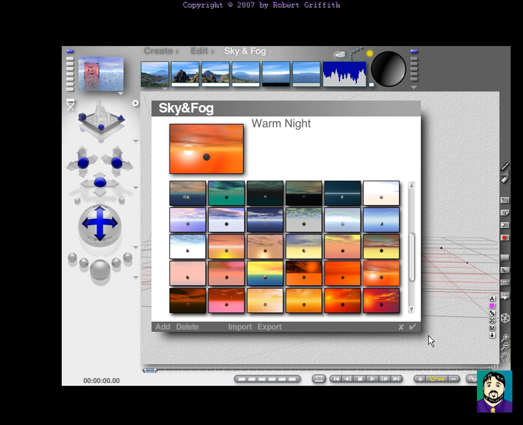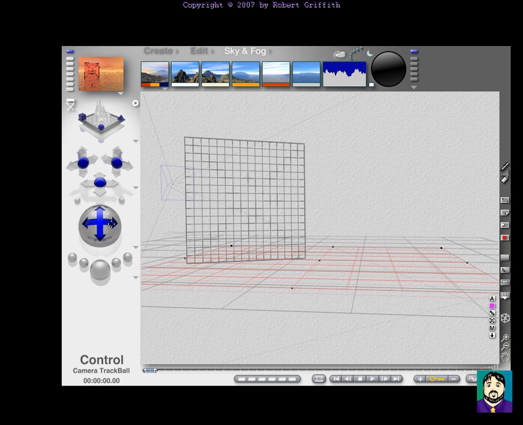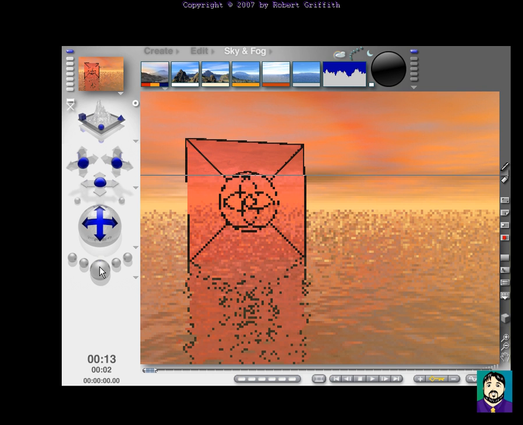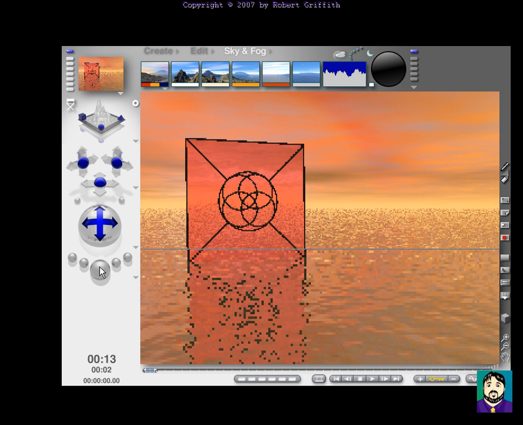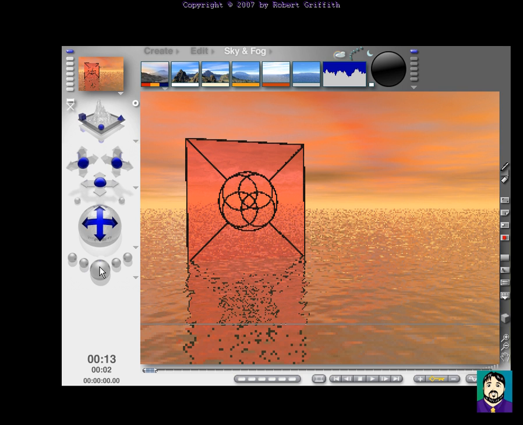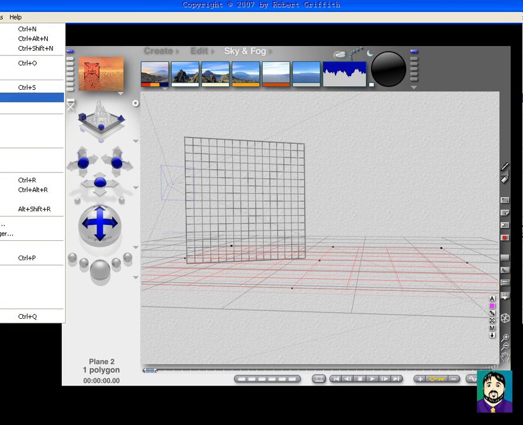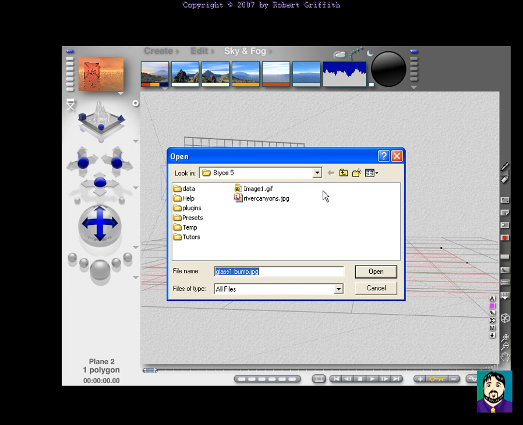Now you can get creative and do some other pictures with the stained glass. And let me see if I can open one of these here. Here's another one.